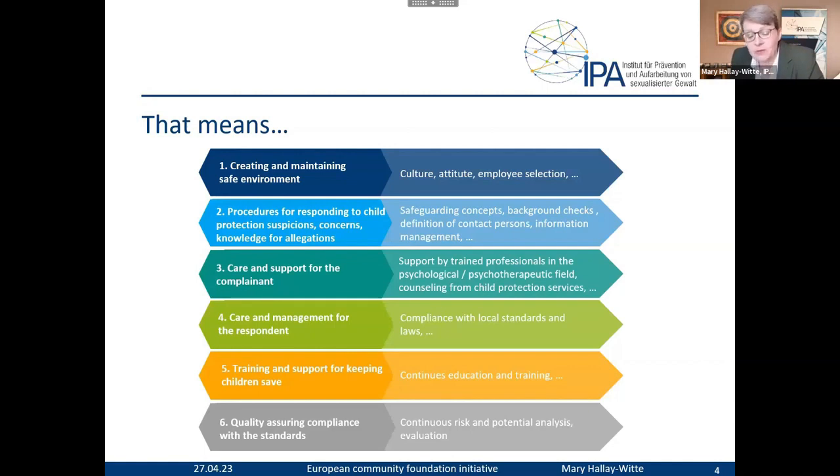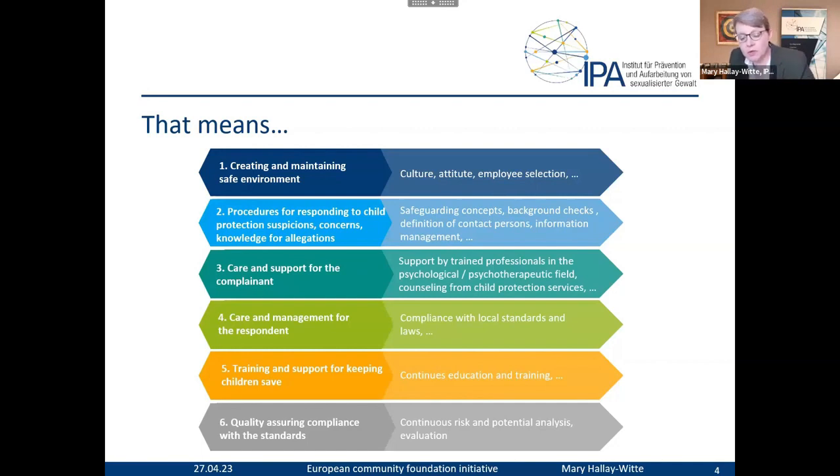With these principles, a foundation can ensure that employees, persons in positions of responsibility, and all those who are in contact with children and young people are regularly trained. This is because knowledge enables certainty of action and sovereignty. Instruments here are specific education and trainings, online or in presence.